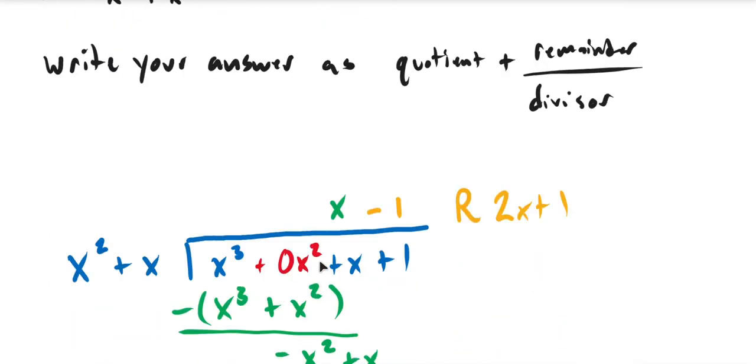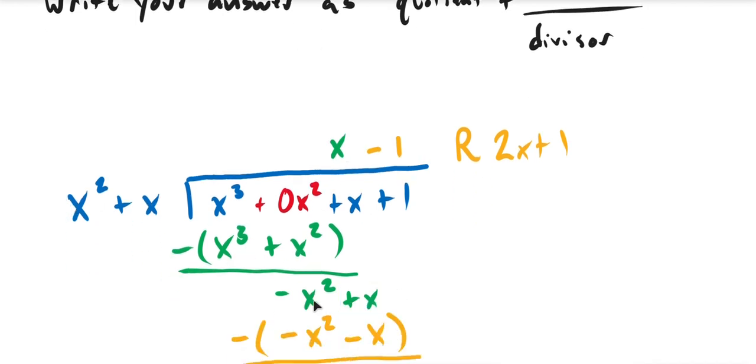The first one, I put it in the box. I need this 0 coefficient to hold place. But then I asked myself, x squared and x to the 3rd: how many times do I have to multiply x squared to get x to the 3rd? I have to multiply it by an x to bring that exponent up by 1. X times x squared is x to the 3rd. X times x is x squared. I take this difference and I wind up with minus x squared. Drop down the next term and continue the process.